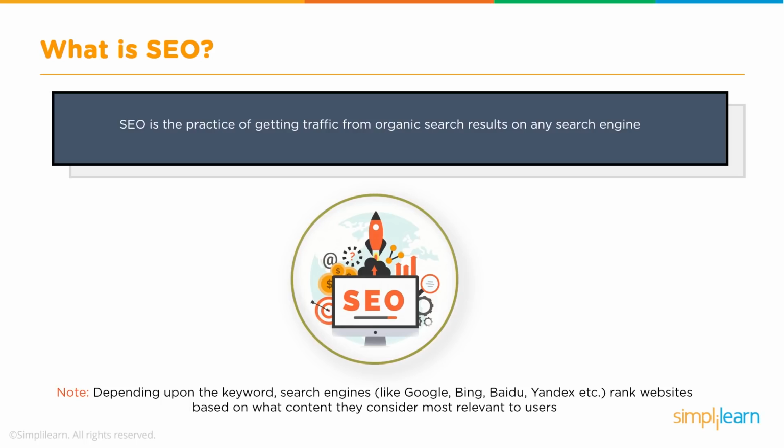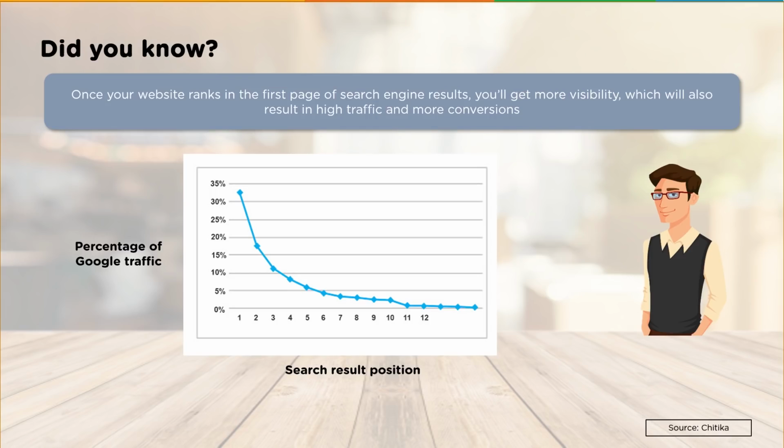We want to be able to rank our websites for certain keywords on search engines. So if our website is ranked on search engines, then there's a lot of benefits to that. We talked about those benefits in the Why SEO, but the biggest benefit is the visibility that comes with that. So the higher you're ranked on a search engine, the more traffic you're going to get. And it's a snowball effect because the more traffic you get, the more conversions you're going to get.